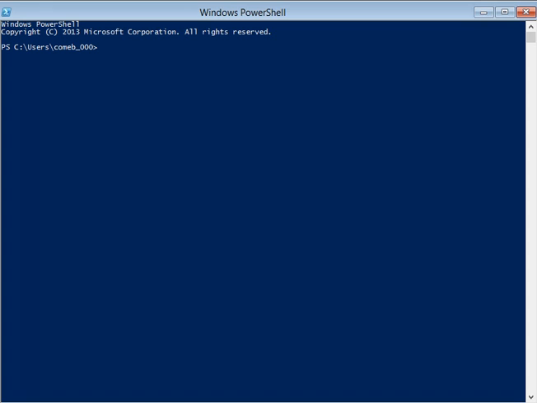Pipeline is, I think, in any shell you pick up, let's say Bourne shell or Korn shell or C shell in the Unix world. Even in the Windows world, the previous command.exe or command.com had pipeline. So the concept hasn't changed much, but PowerShell has improved it a lot, and made it more object oriented.